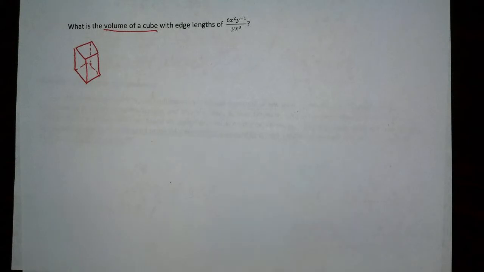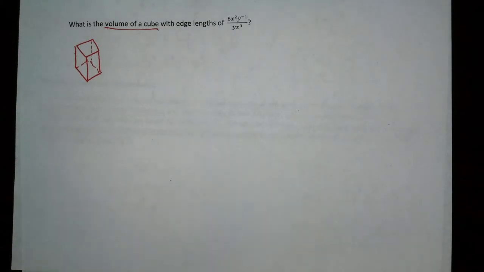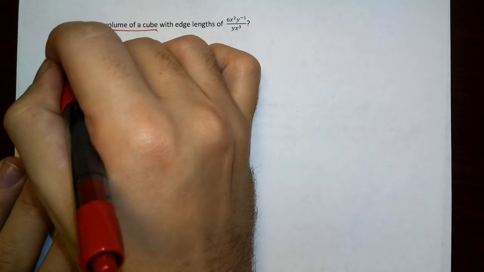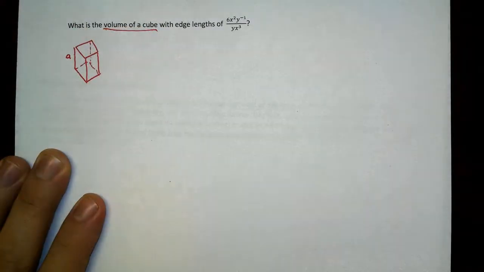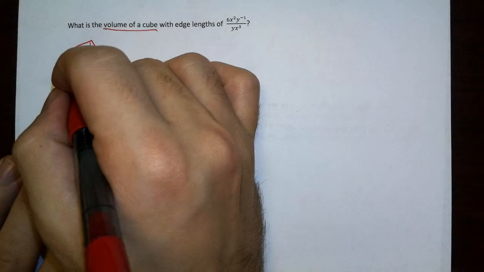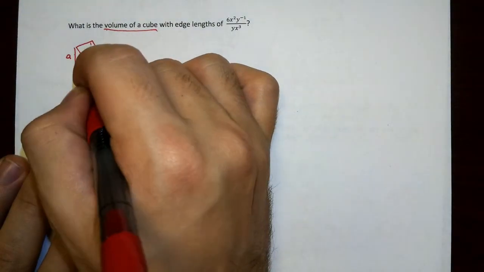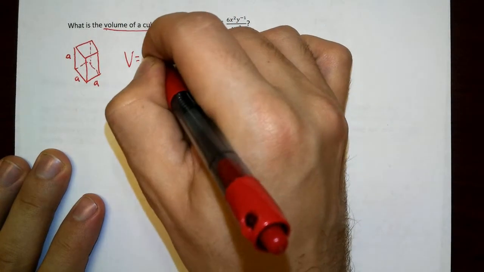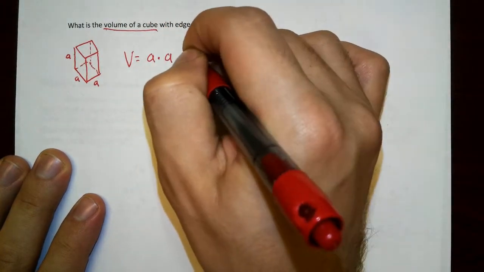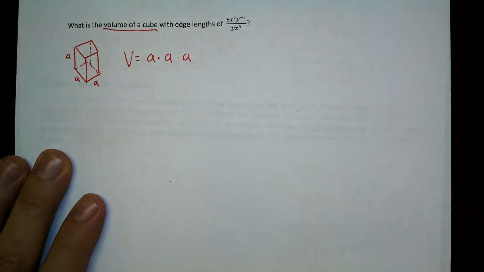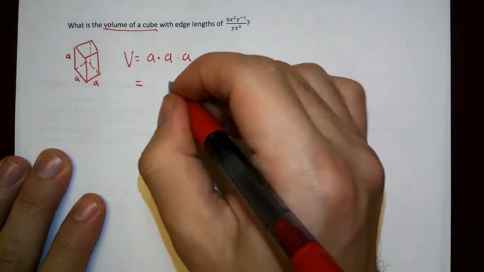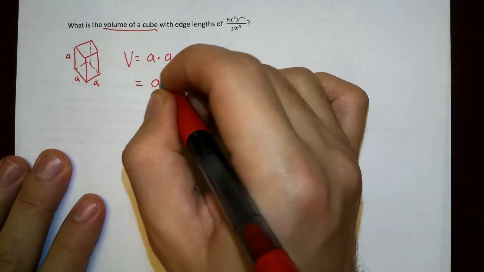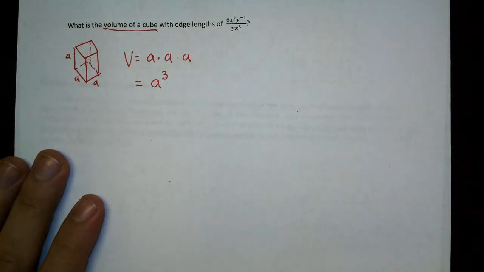Now, how we find the volume of the cube is a whole other lesson in itself, but what you need to know is if we have a cube with side length a, it's a cube, so all of the other side lengths are a. The volume, V, is just going to equal a times a times a. Repeatedly multiplying a 3 times. How do we write repeated multiplication? This is basic by now. We just know that's a to the power of 3. And that's what volume is, right there.